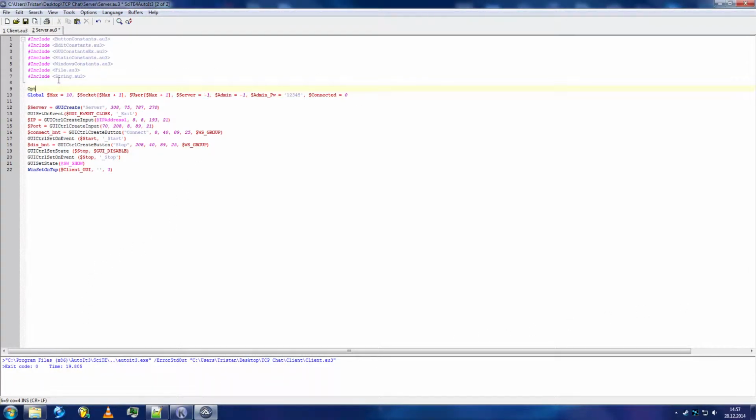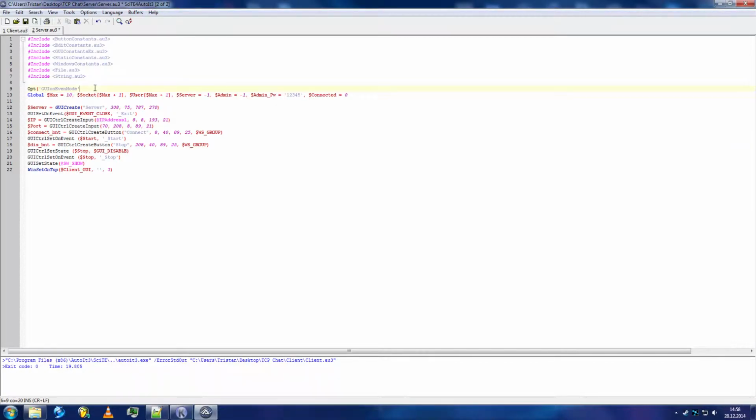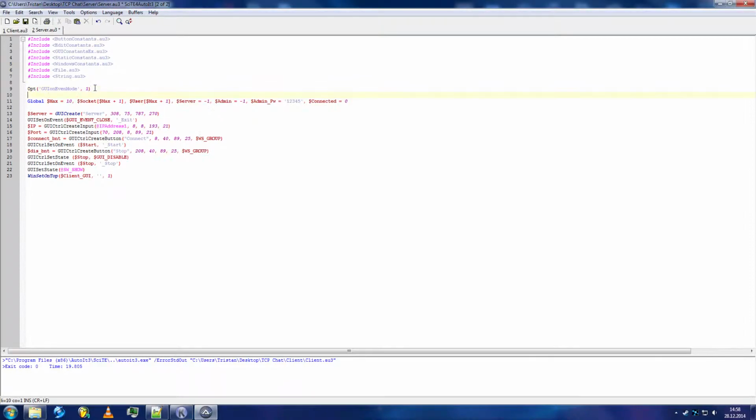For this, let's add opt GUI on event. Should put that in these. Okay.